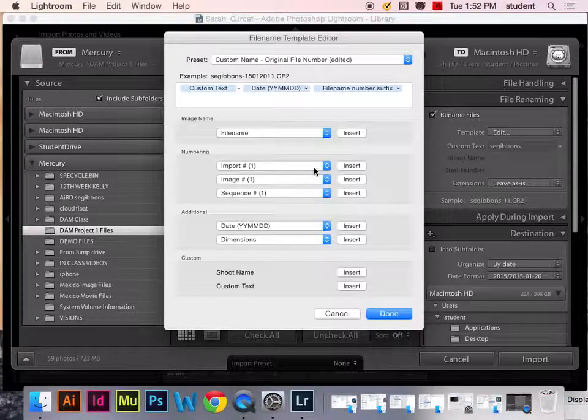If you hate it when you do your own, you can adjust it. I like sticking with the original file number. That's just my personal preference because I figured the camera gave it. That's fine. The file number suffix under file name or file number suffix will work here. Image name.